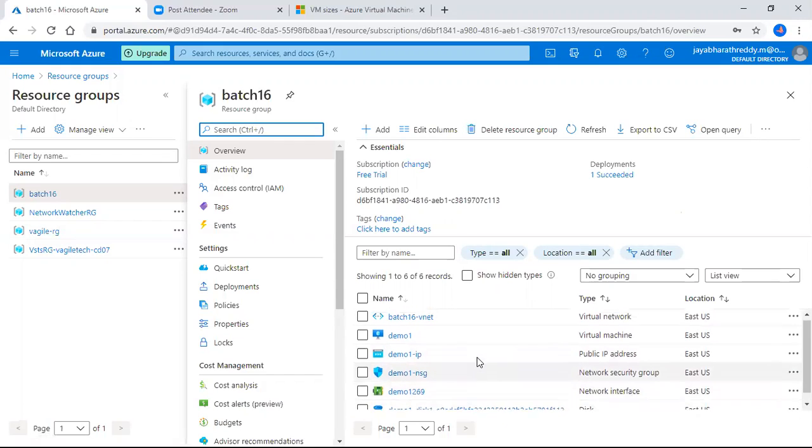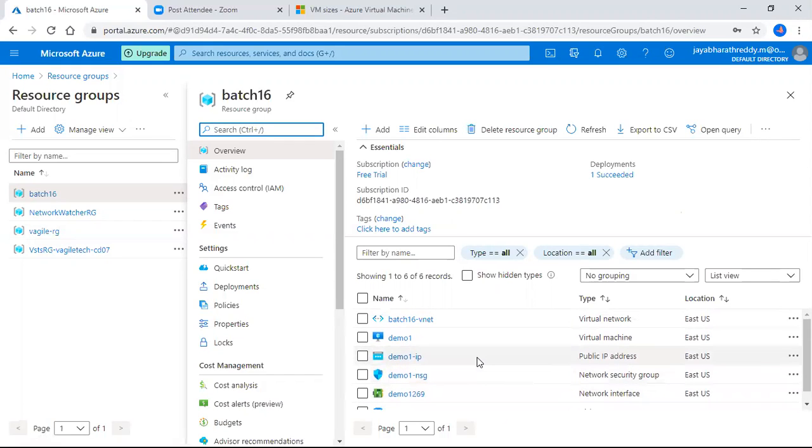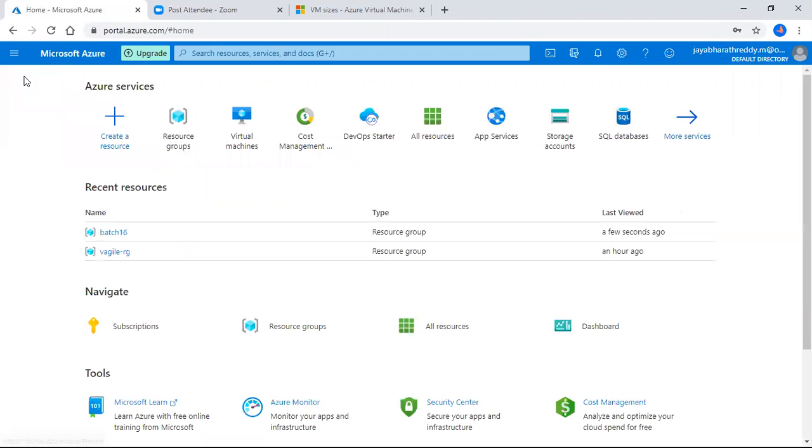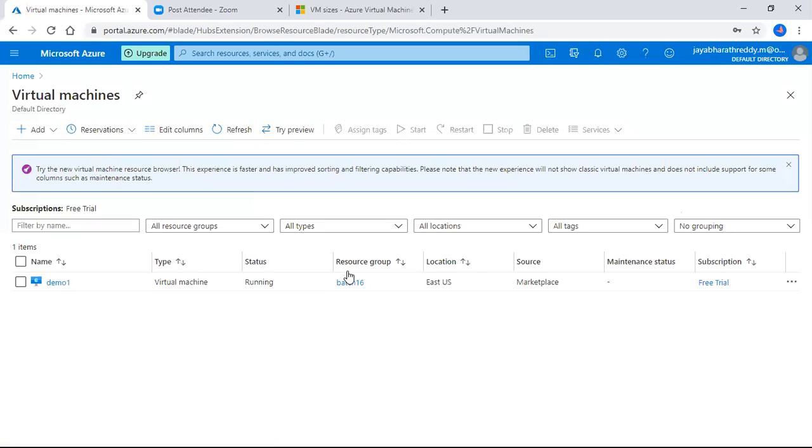These are all the resources that got created with a single creation of the virtual machine under that resource group. So whenever you're creating anything in Azure, it can have multiple associated resources coming up, and all those will be tagged into a single resource group.